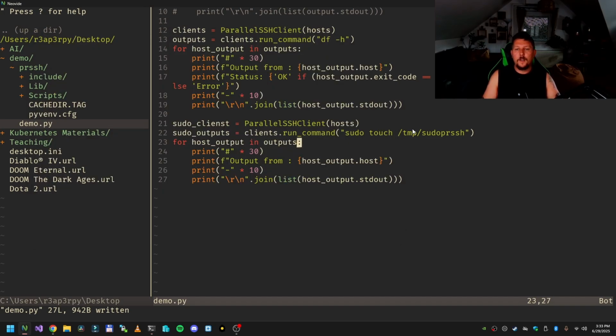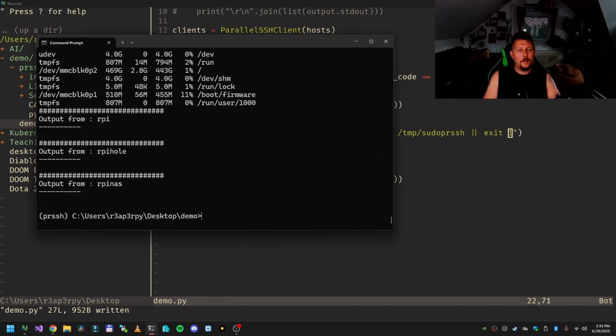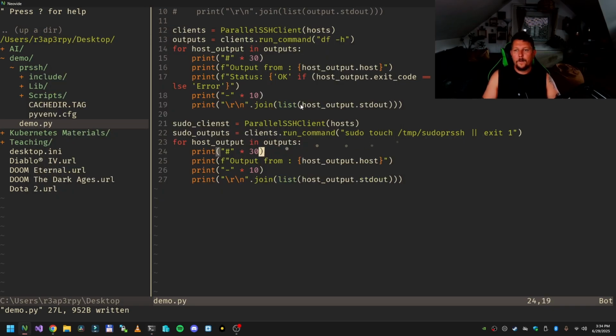So obviously this doesn't have any kind of output, but what we could do, oh, let's try something. So exit 1, and this way. Interesting.